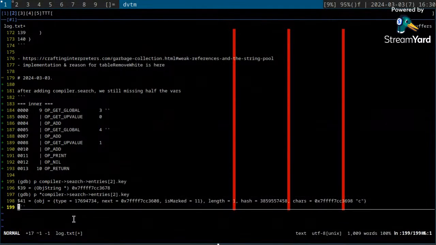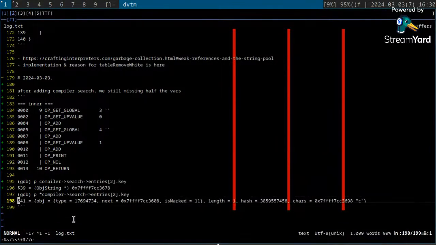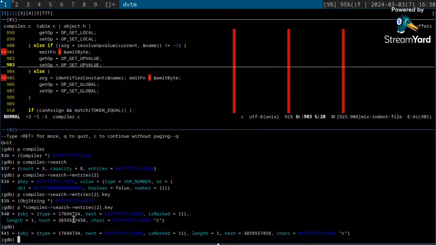Okay, so I basically prove that it's the same. And now when I do table get, it should resolve correctly. So I try to do step in.